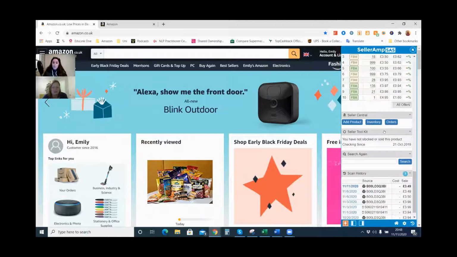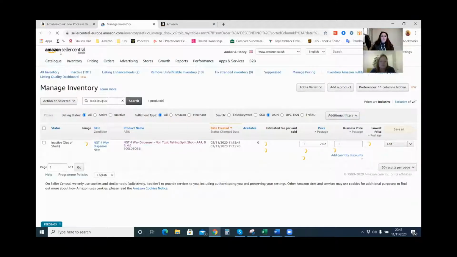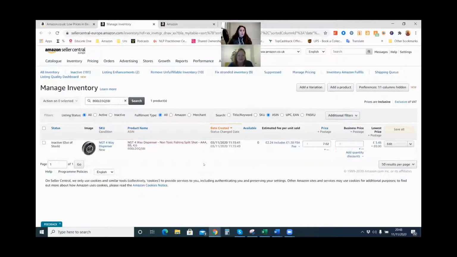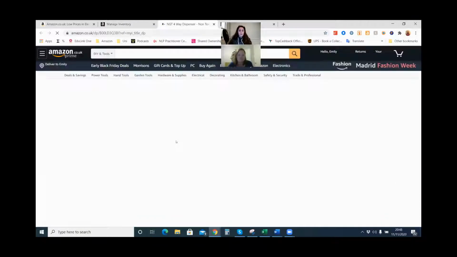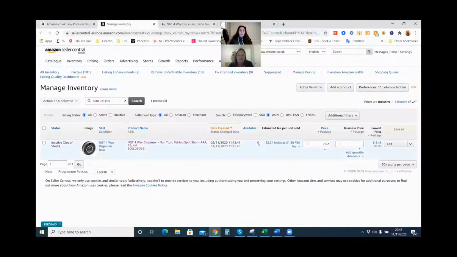And then you press inventory and it takes you to the inventory. I'm sorry for moving you guys out of the way. You're literally one click away from the item on Amazon, from the actual listing itself. So it will tell you, I've got none of these in stock. If I was out and about and scanned it, I can check the inventory. If it's a product I've stocked recently, I can tell straight away if I need to pick up any more.